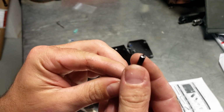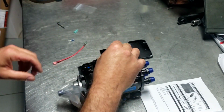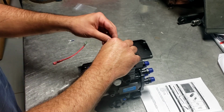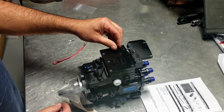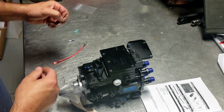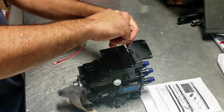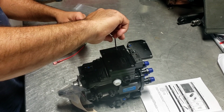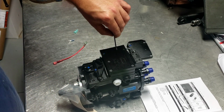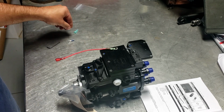As you can tell, this is a little piercing tool here. So you're just going to take it and thread it in. I'll probably end up taking this back out because I prefer to put Loctite in these things, just to keep them from moving. And maybe even some dielectric grease to prevent some of the corrosion that may take place. I know that might be overkill. I don't know how tight to make this for now. Just going to kind of get it started, and we can always tighten it up later.